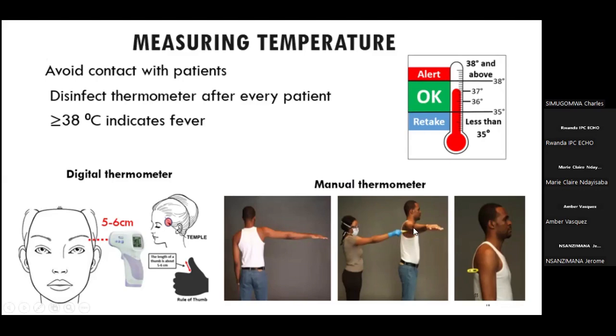When we are using a manual thermometer, the screener must also keep 1 meter apart, and then must ask the person to be screened to raise the hand so that she can put the thermometer in the axilla. And then once the thermometer is pressed, the person puts down the hands, and she waits for the thermometer to indicate that the temperature is recorded, and then she can take back the thermometer. And here you see it is non-touch technique. And here she has put on gloves because there may be a possibility to touch the clothes of the person.